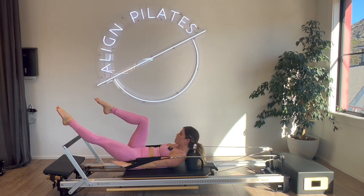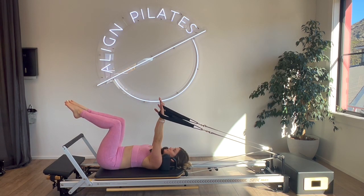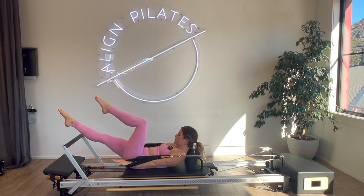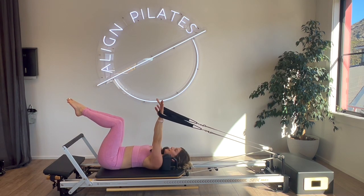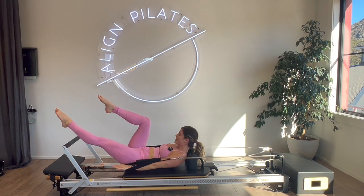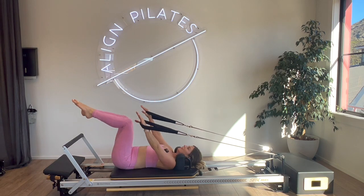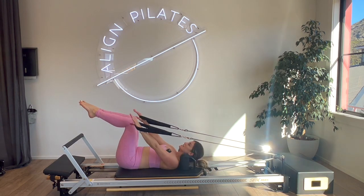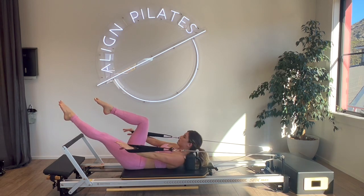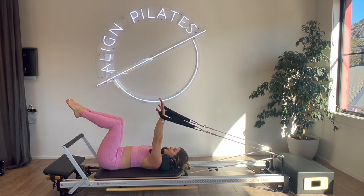Otherwise, take one leg out, pump, five, four, three, two, one. Lower it down, swap legs. Five, four, three, two, one. Leg in, lower down. Good, curl, five, four, three, two, one. Leg in, lower down. Curl, hold, five, four, three, two, one. Leg in, lower down, one more time each leg. Five, four, three, two, one. Leg in, lower it down.